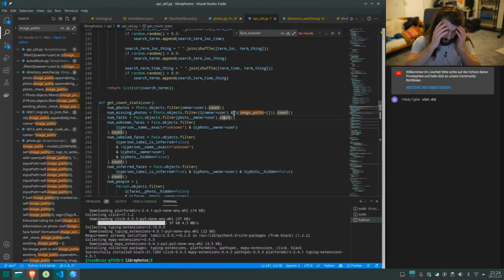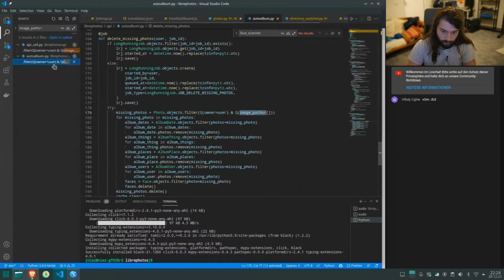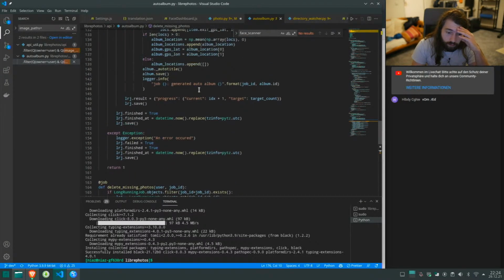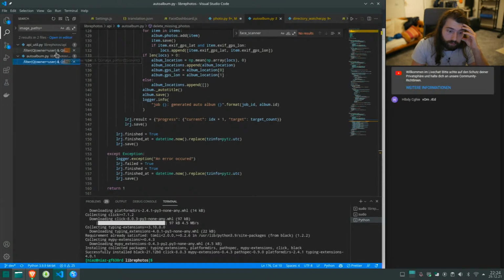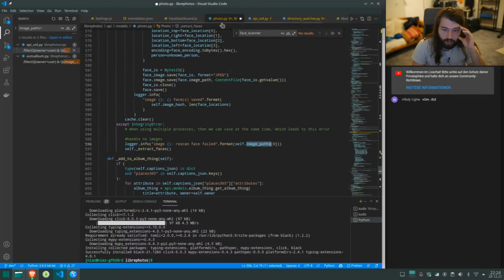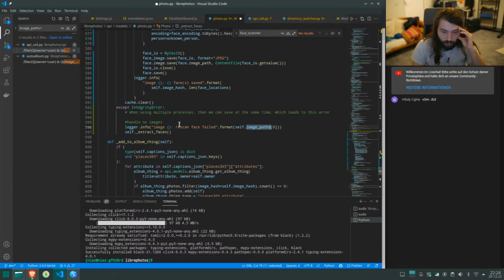Oh man. Image path equals... alright, I will just do a simple check for now.